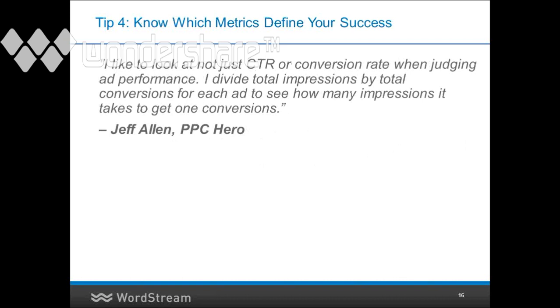So this is from Jeff. He's saying if you want to look at whether your ad's successful, sometimes we see one with good click-through rates, sometimes we see one with good conversion rates. Actually, the best way to judge it is to look at conversions per impression. This is a pretty simple calculation to do, and that's just a quick metric that he looks at in every account he gets to declare some ad winners.